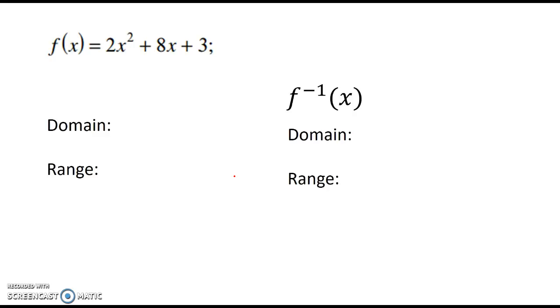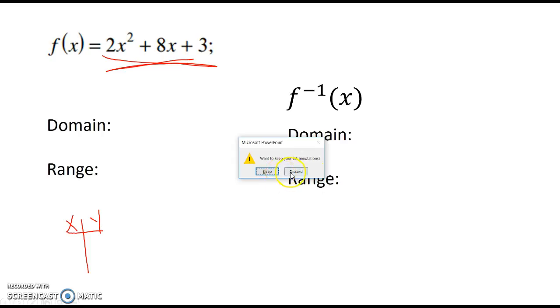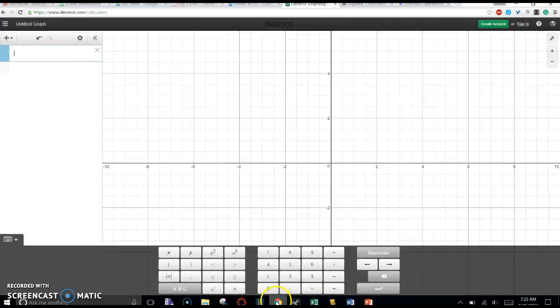So here's the first thing I'm going to do. I'm going to get a picture of the graph. So how I'm going to get a picture of the graph is we could either try to graph this thing by making an XY table and plugging some points into there and spitting out some Y's and seeing what shape it makes. For this thing though, we're going to actually use some graphing software. So let's use some graphing software to do this. Discard those notes.